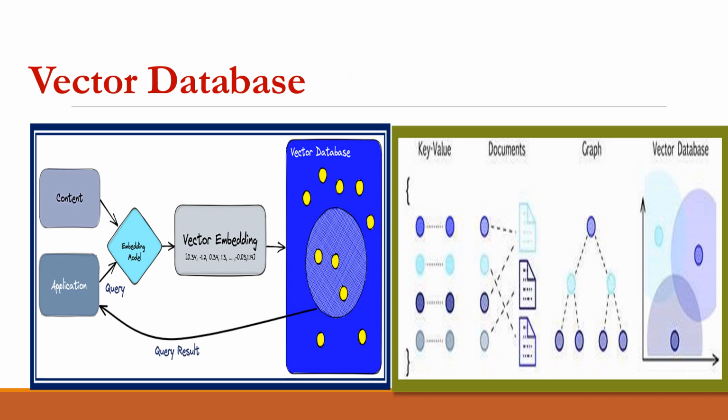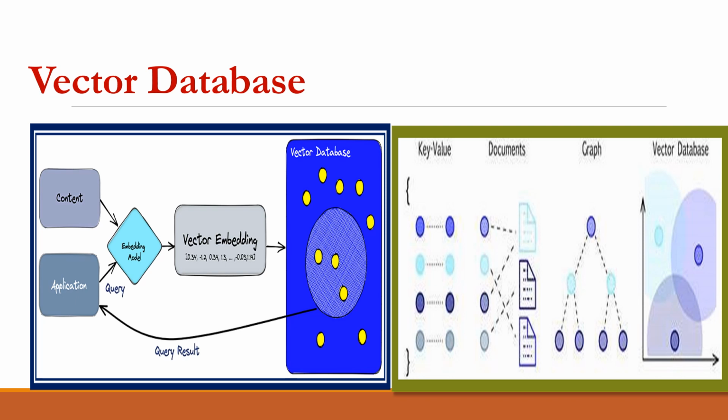Now, a vector database is a type of database that stores data as vectors, which are mathematical objects represented as arrays of numbers. Each vector in a vector database represents an object or a piece of information about the object, such as a document, an image or a product. The vectors are typically used to represent the semantic meanings of objects rather than their raw data. This is similar to the way that word embeddings represent words as vectors in natural language processing.